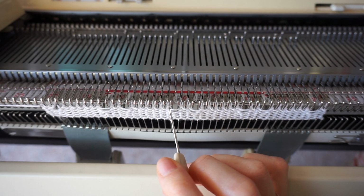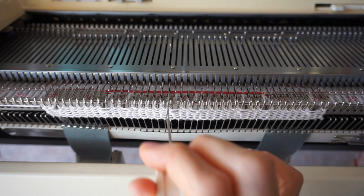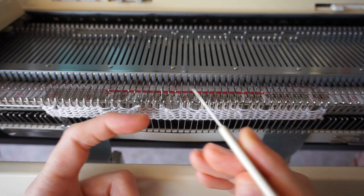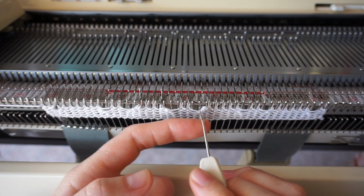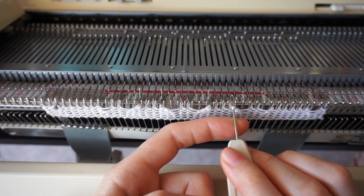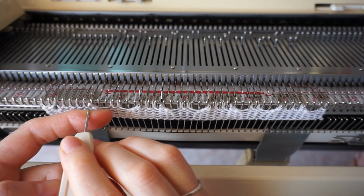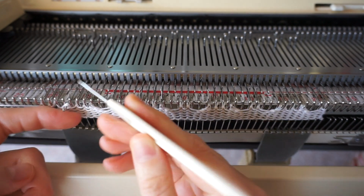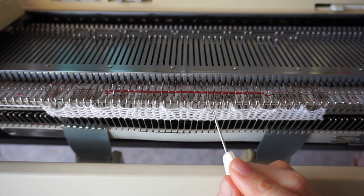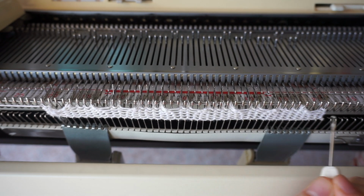After knitting this one row, we will be transferring another stitch so that we have only 4 stitches here instead of 6. So we're grabbing the stitches at the very edge. And we will do that for all the 6 stitches sections. After completing this transfer, we will have 2 needles in work with 2 out of work, and then 4 in work, 2 out of work, 2 in work across the entire bed.